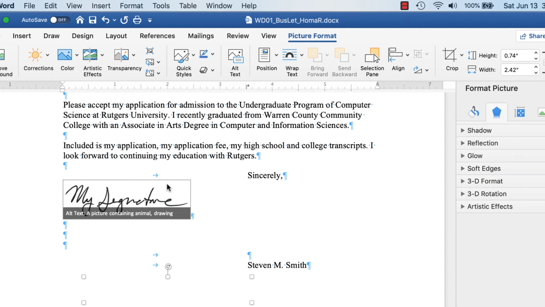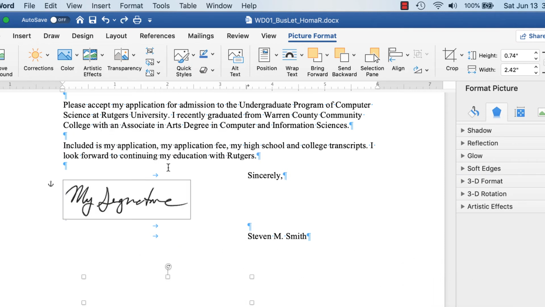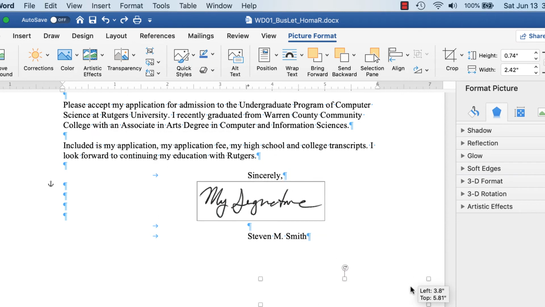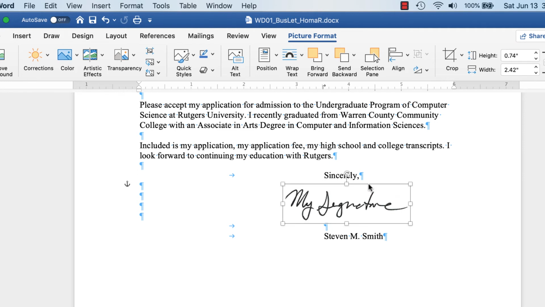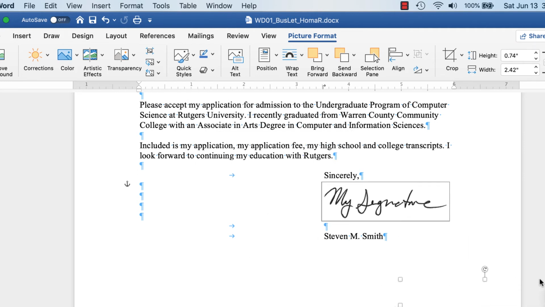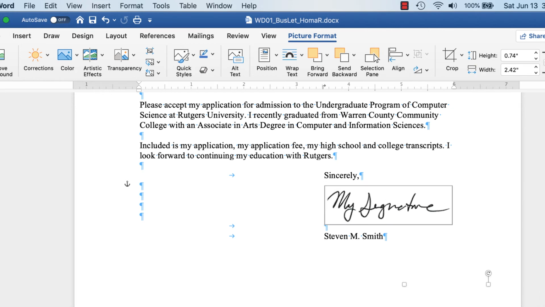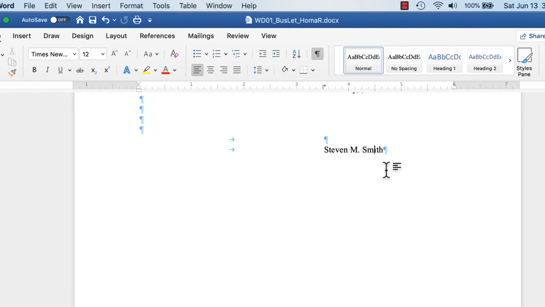But anyway, I'm still going to double click on it and then make sure I do in front of text. So that'll allow it to float around. And again, this is weird. I don't know why that's happening, but I'll just move it where it should be. I could close this up. And again, I'll move it over a little bit. It's acting really weird, but that way if it's acting weird for you, you know it's not you. So I'll click off of that, and that's all you really need there. That's all you really need for your business letter, and I'm going to save that.